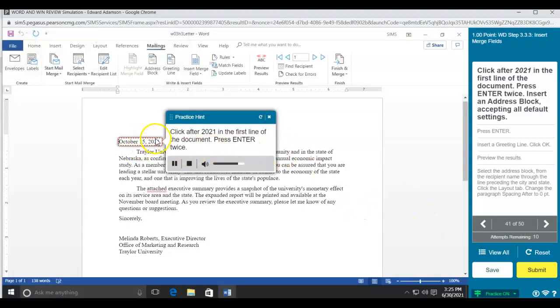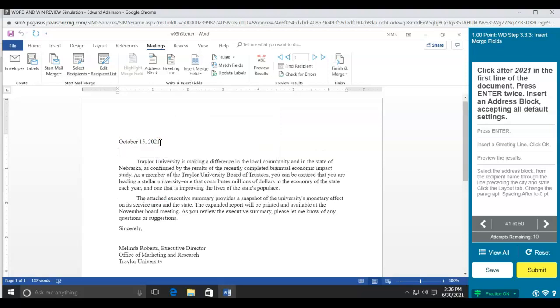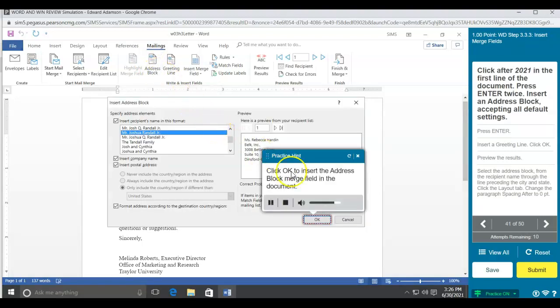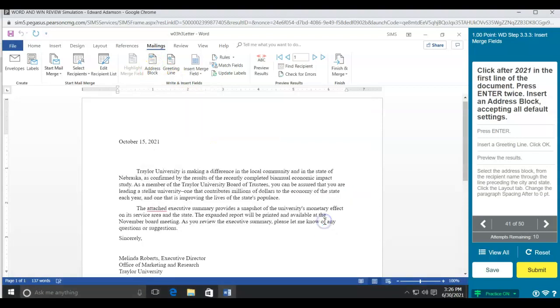Click after 2021 in the first line of the document. Press Enter twice. On the Mailings tab, in the Write and Insert Fields group, click Address Block. Click OK to insert the address block.